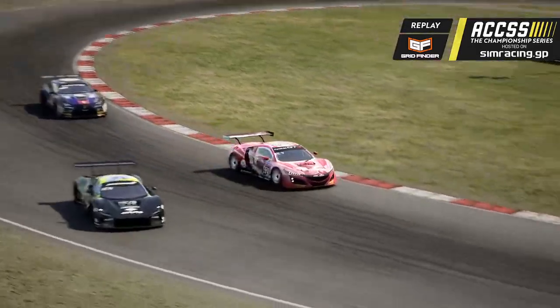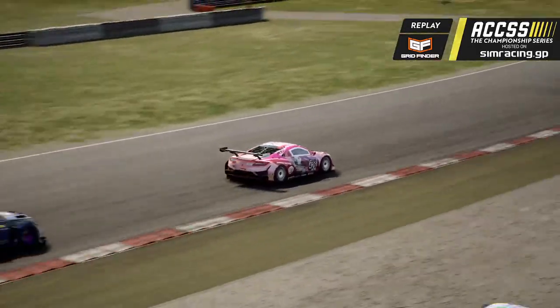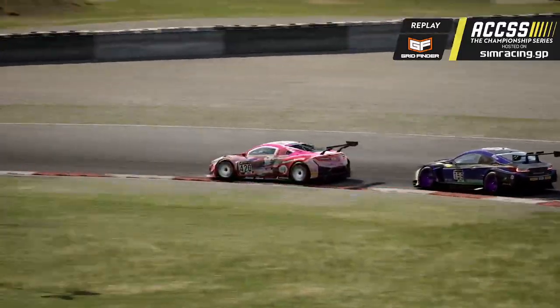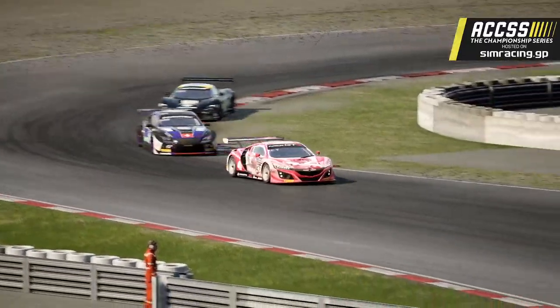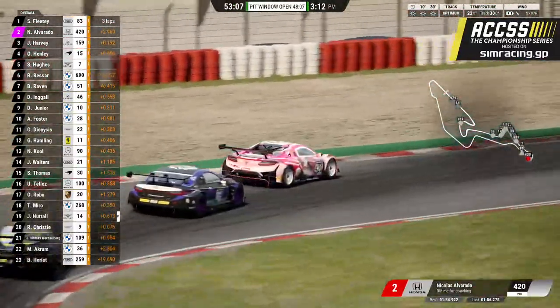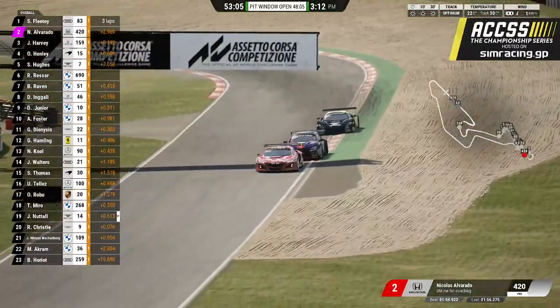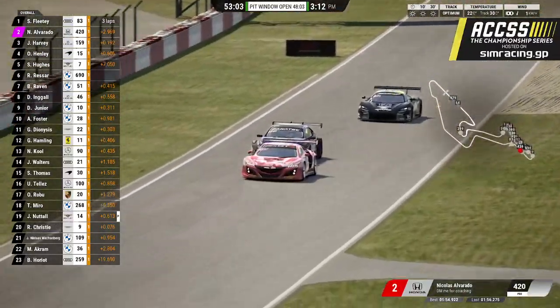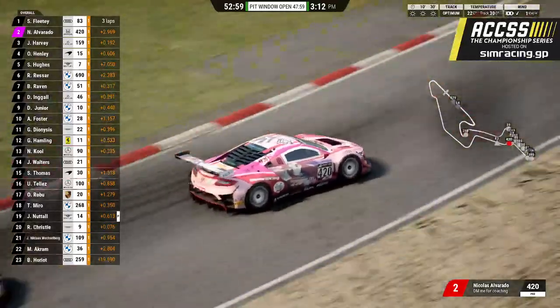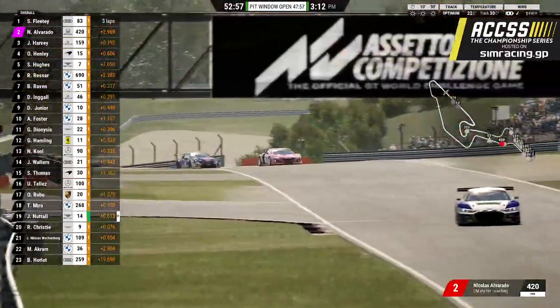And then, oh, just nudges out. That was the tiniest of just a little kiss, just a little peck on the cheeks there. But that lost the stability of Oliver's McLaren and sent him to the back of this little pack, where Nicholas Alvarado really seems to be struggling with race pace here because Jack Harvey is right on his cheeks.